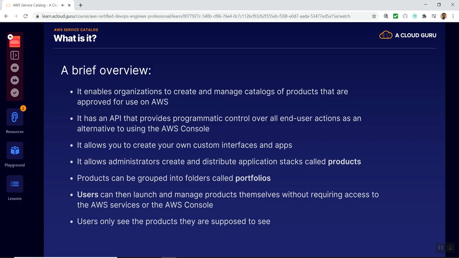Now, there's very little about this service that you need to know beyond what I've just told you here, so I won't be providing a demo. And it's also pretty difficult to show as making your own interface to the AWS console can take quite a lot of work and you don't need to know how to do that for the exam. However, in the resources link for this lecture, there's a very quick demo from one of the developers from AWS, which quickly runs through it if you'd like to have a look.